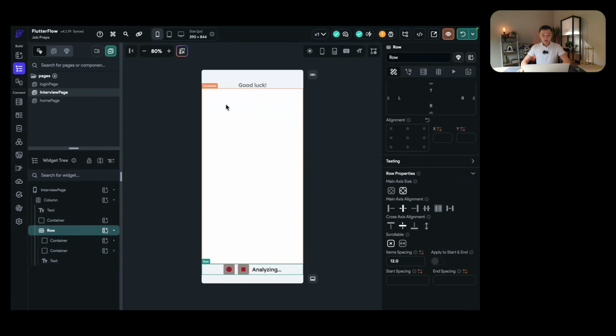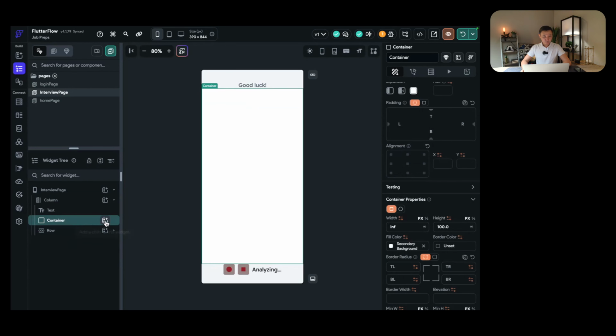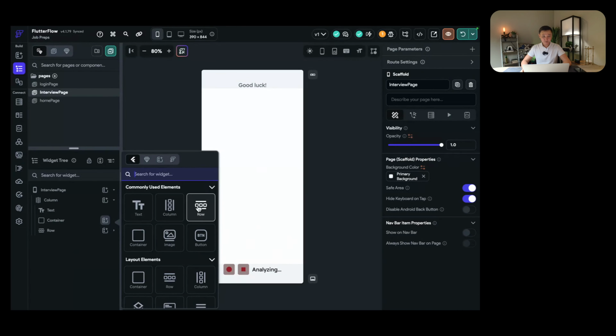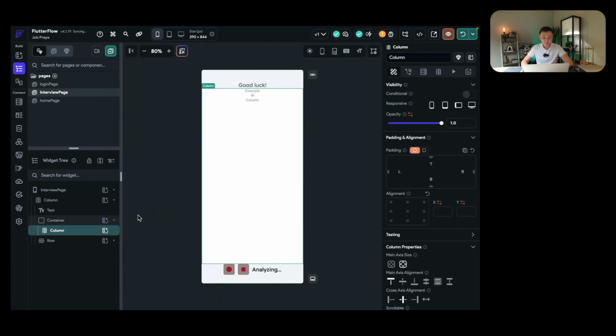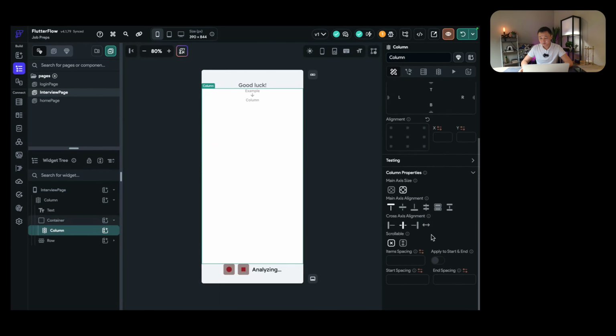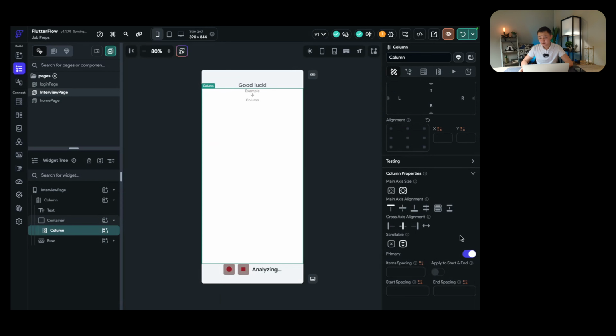So I think we are getting very close. Now what we need to do is, inside this container, we need to put something scrollable, something that's basically elements can go from top to bottom, because that's where the messages are going to be. So for that, we're going to have a column, and this column also going to be scrollable because we might have a lot of text that we need to be able to scroll it.